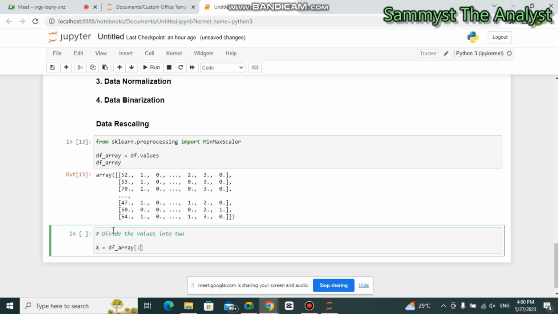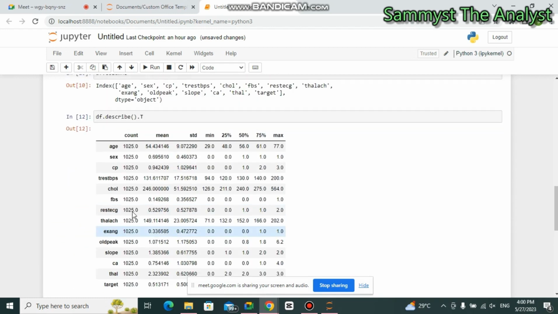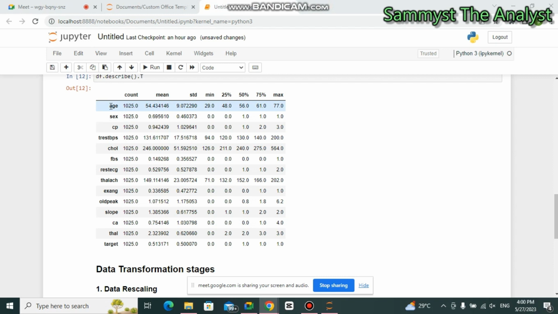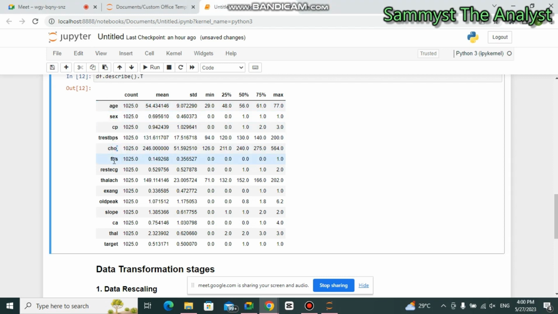We want all the rows, and anytime you want all the rows, you use a colon, and then we want 13 columns. Let me show you now. So this is 1, 2, 3, 4, 5, 6, 7, 8, 9, 10, 11, 12, 13, and 14. Can you see that?